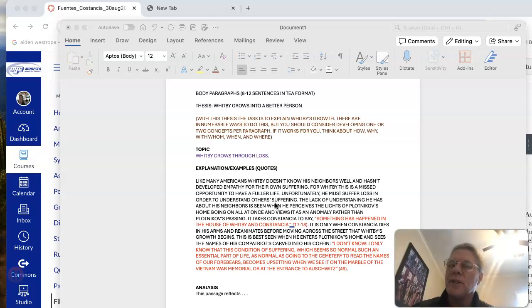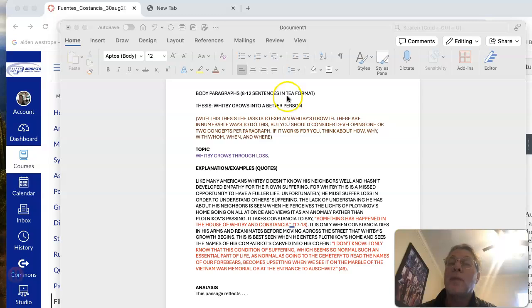It's responding to literature. So we're trying to take an idea and to explain it in more detail in the body. Now the main idea, of course, is put forth in your thesis in the introduction. And the structure of the body paragraphs, when you're trying to explain a particular point that is in the thesis, will be called TEA. So let's go through this slowly. Body paragraphs, 8 to 12 sentences. I can even say 14 sometimes, but it's got to be full of flesh. It has to have some meat to it and some substance to it.